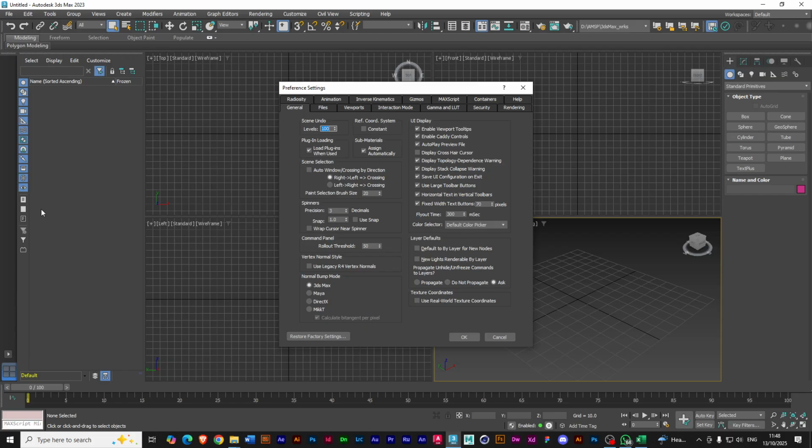Maya is easiest for character because a lot of the things you need for character design is inside Maya. And like I said before we started, 3ds Max is actually very complex. It's like combining Maya and AutoCAD together.